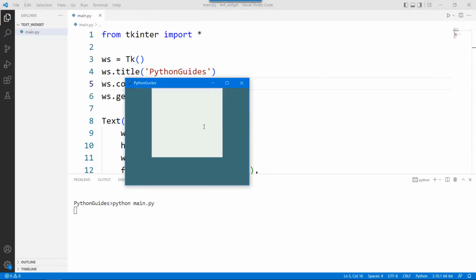Now you can see that this is how it is appearing. I can provide any text over here, and the text color is changed, the background color is changed.